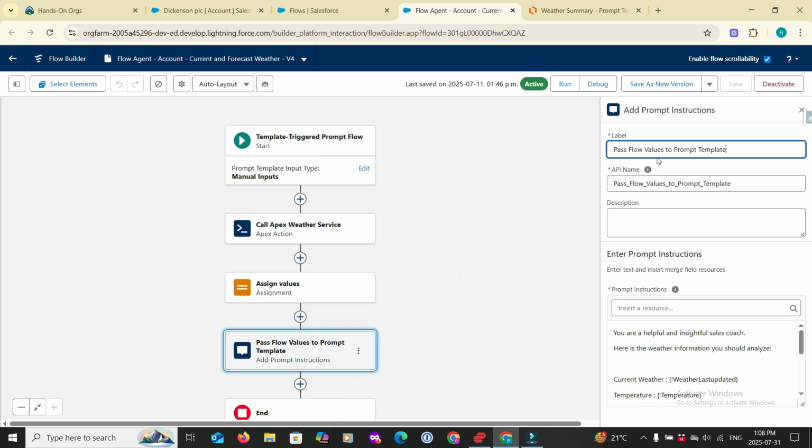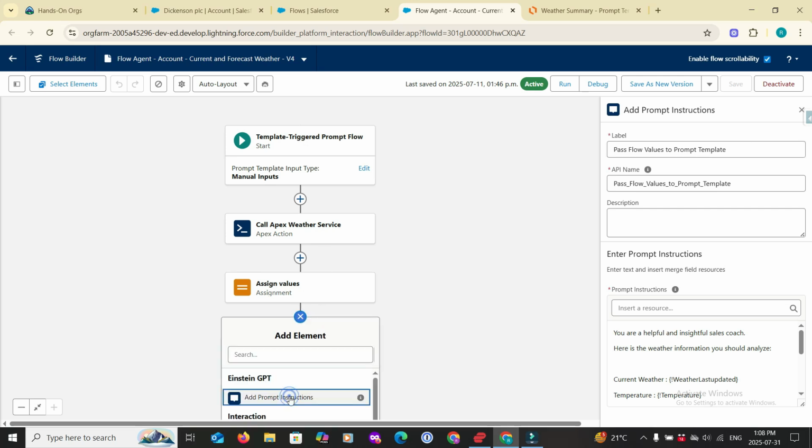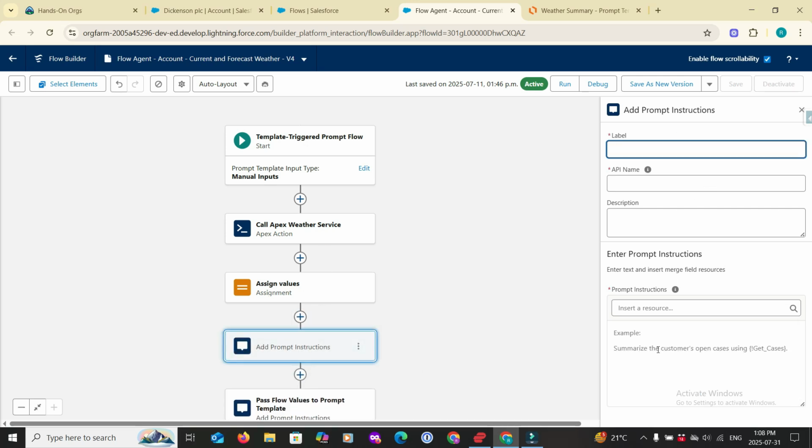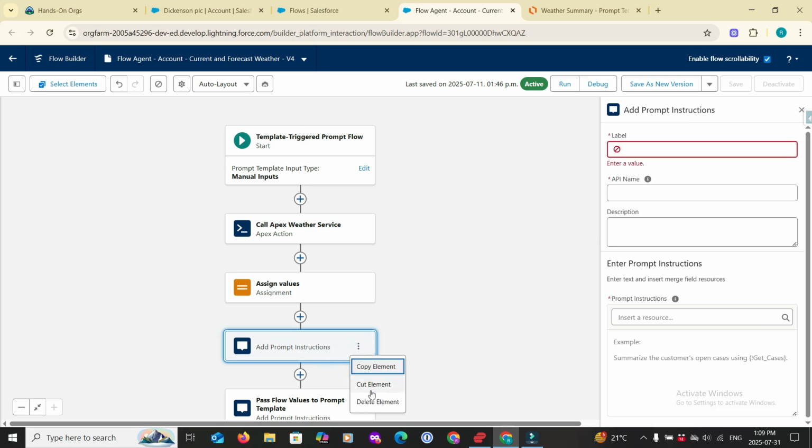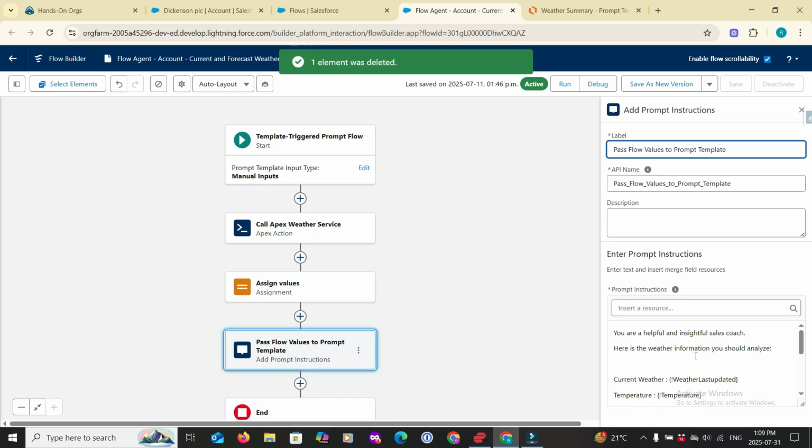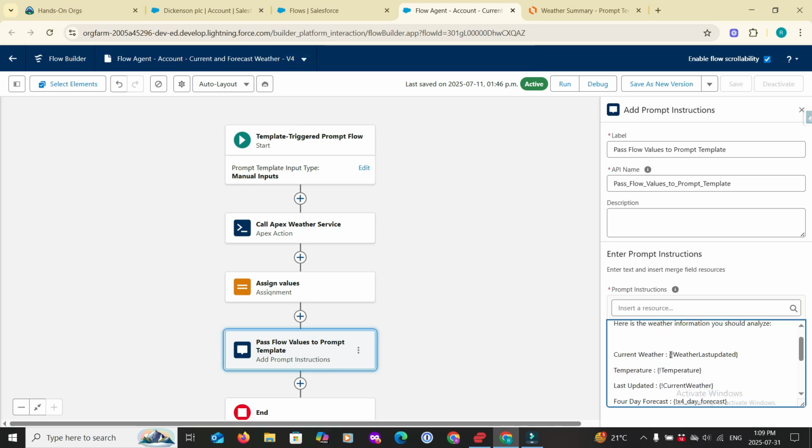If you are here, you can see this prompt instruction, which does show up when you're in the template triggered prompt flow. All you need to do is just click on it and then pass on the variable. So that's how we're using it. We are passing on the instructions, and I've given a little bit more context as to what should be done.